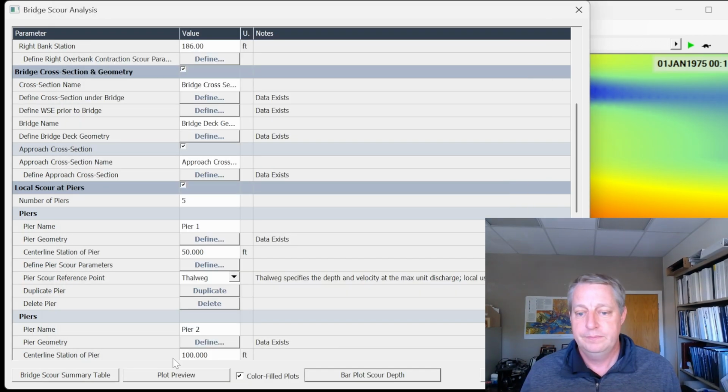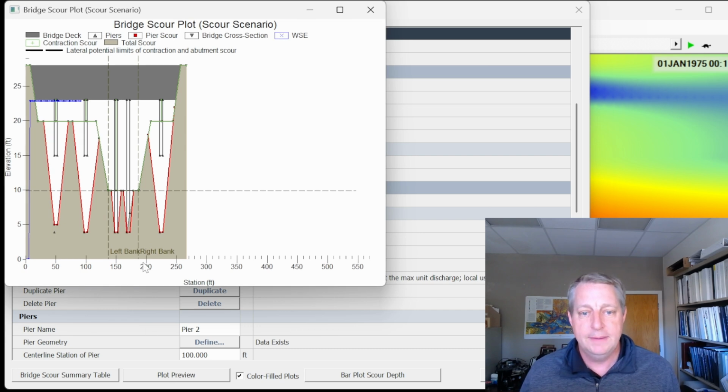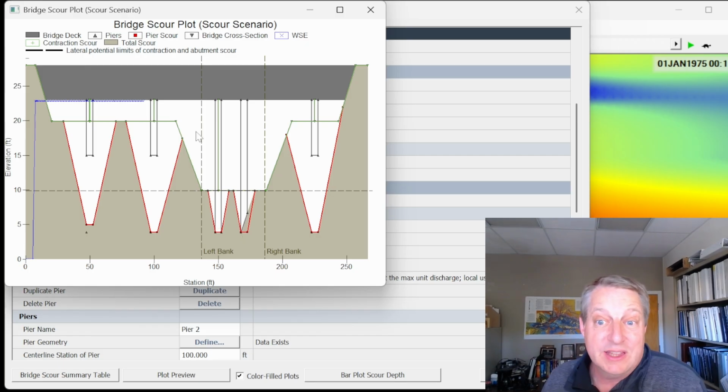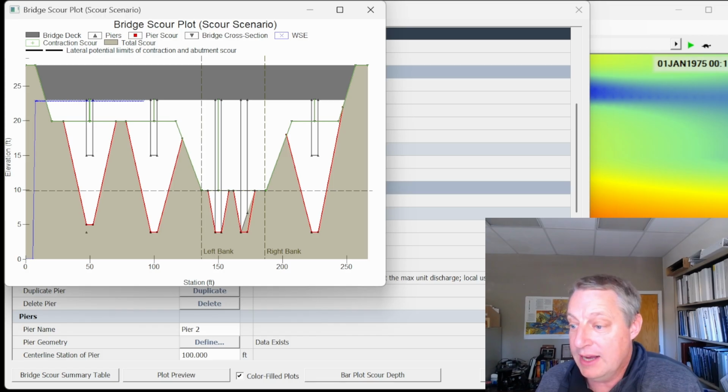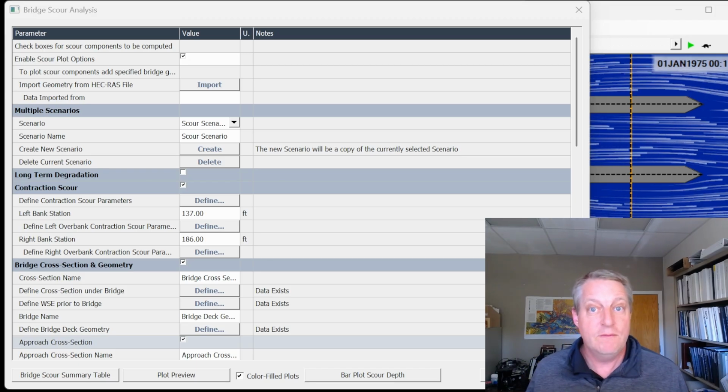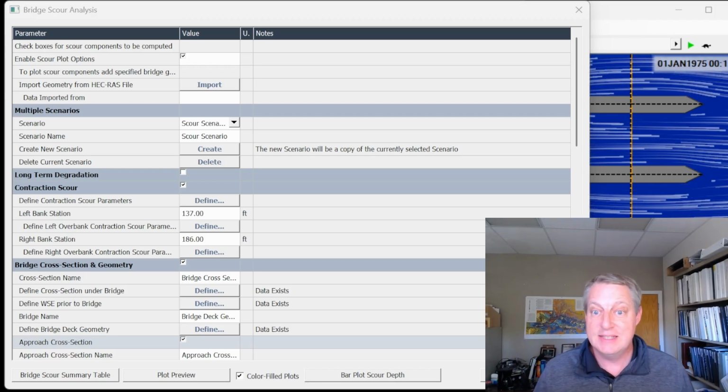And then if we go and look at our scour plot, you'll notice that we're actually getting a lot more scour in these floodplain piers than we are in the channel piers, and that's because we are using the channel hydraulics instead of the floodplain hydraulics over there. And I'm going to look at this and say, from a geomorphic assessment of a fake data set, that I don't believe that the channel is going to migrate over into these piers. And so I actually want to go back to my scour tool and find the overbank values for that max velocity and max depth.